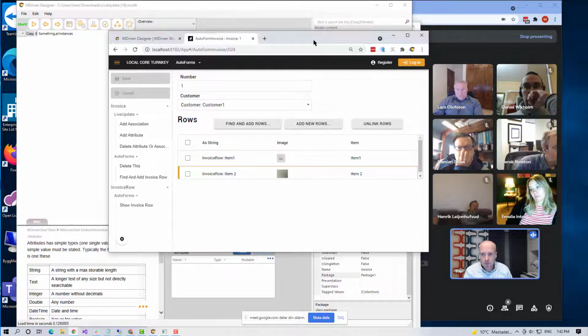Like Excel, you can do a lot of information management in Excel, but as it doesn't separate the definition from the execution of it, it's never production quality because someone can change something. But at the same time, we want to get that feel that it should be just as easy as starting Excel to do a few calculations. It should be just as easy to start some tool in MDriven to draw up your thoughts and get the results that you're looking for that you can't easily do in your head.